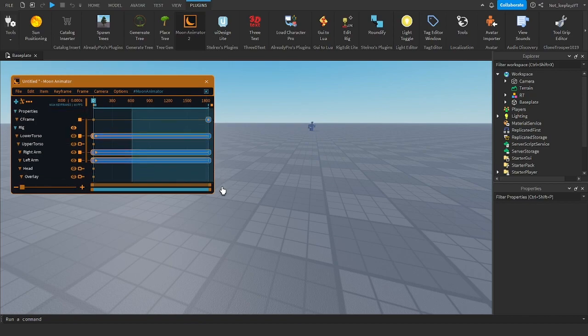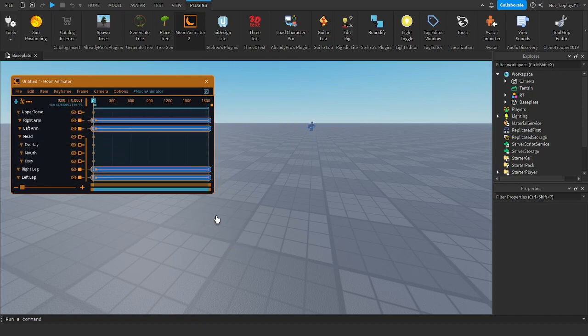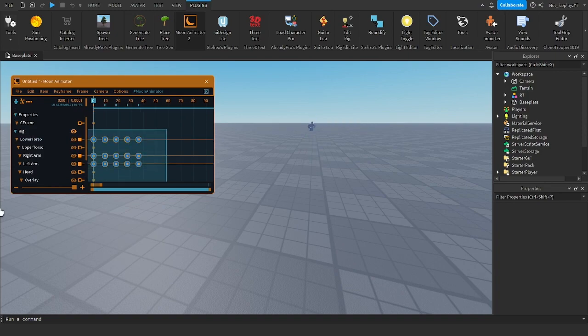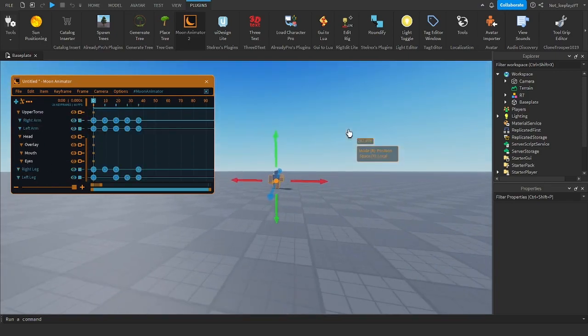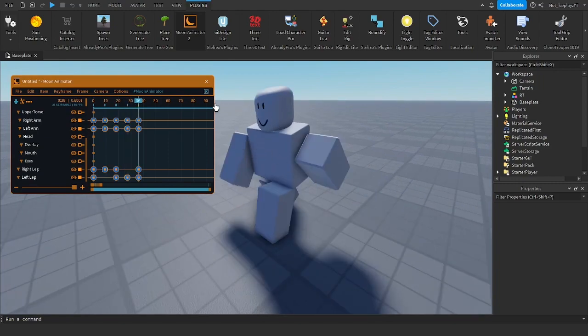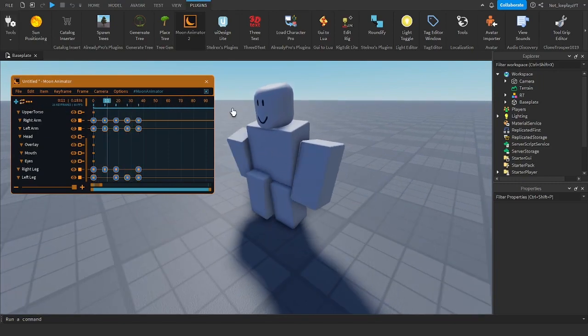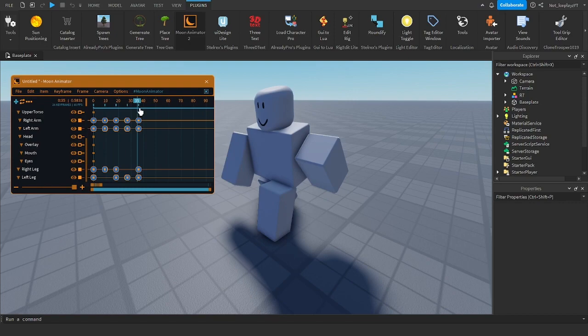Now, to make this animation quicker or slower, very simple. Very, very simple. You take all these keyframes, right? Take these keyframes, and so you see how the walk is a pretty normal pace here.